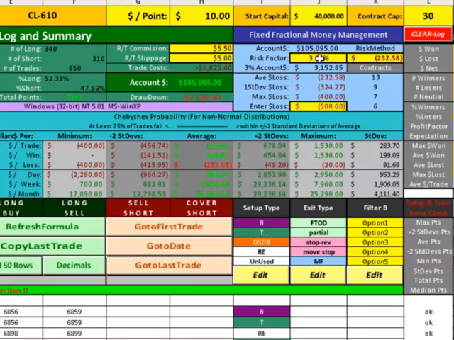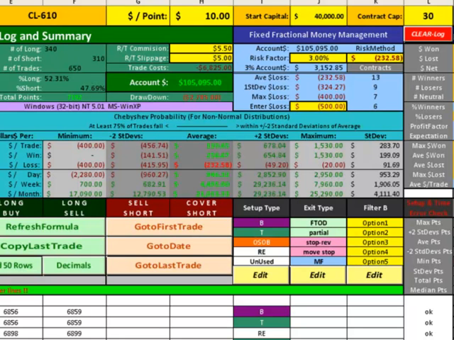So the system is going to test 3% of my capital on every single trade, and it's going to be based on the average losing trade. Okay, it's all up here. And then you click on the equity curve button, and it's going to run a study, and it's going to show you what you would have made if you incorporated this money management strategy. You could also put in a dollar amount for commission and for slippage, and it factors that in. It's going to give you a net result.